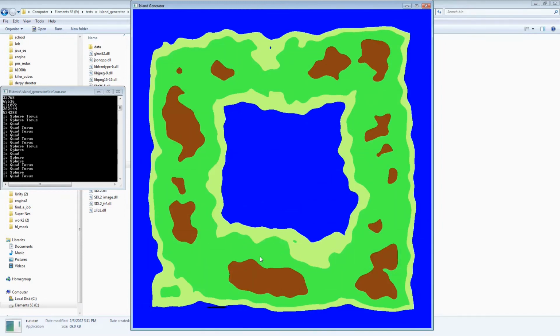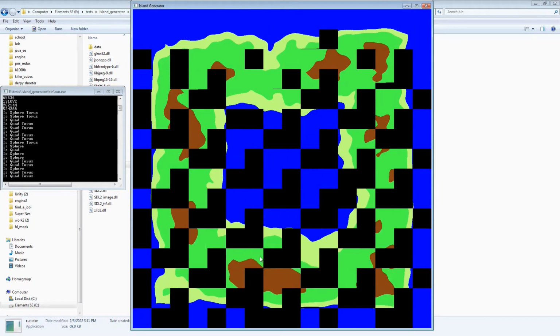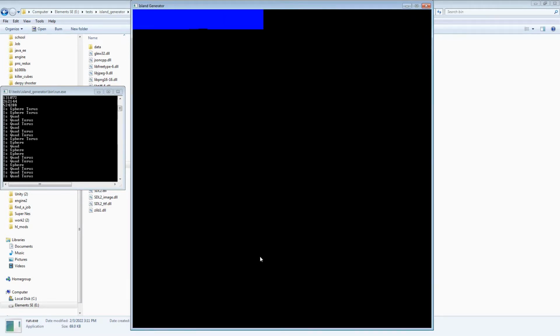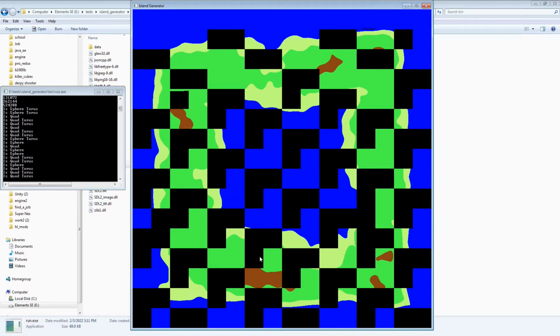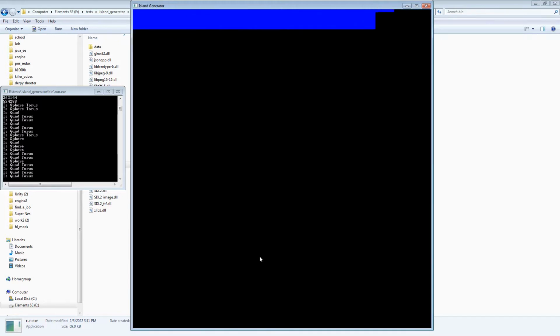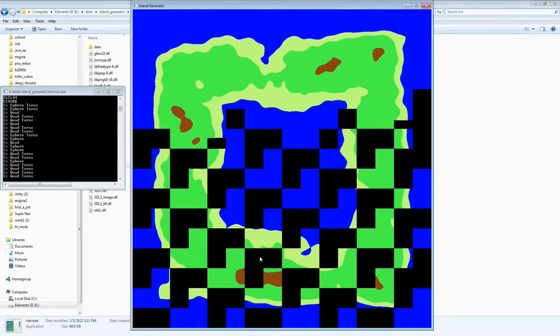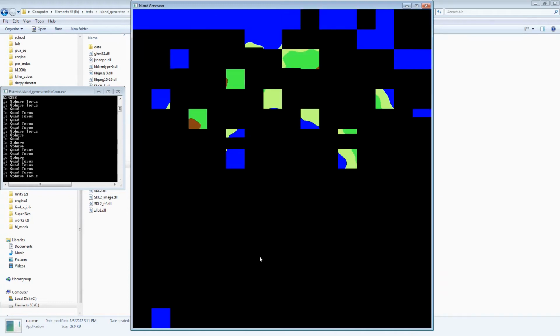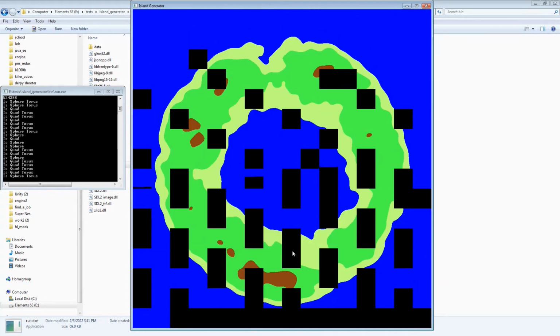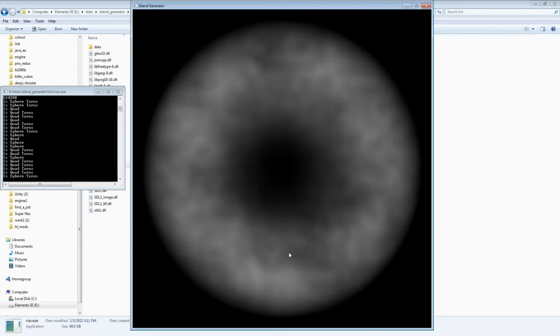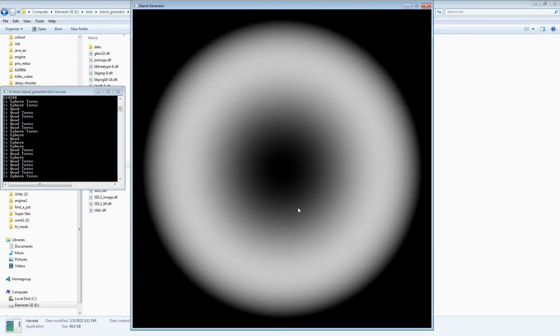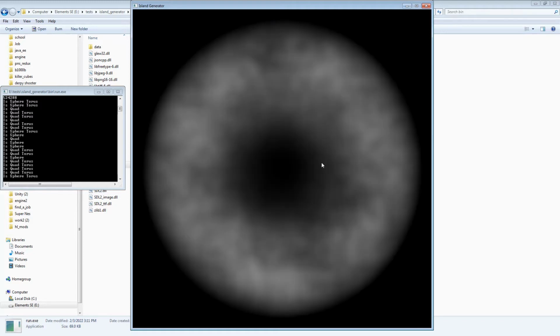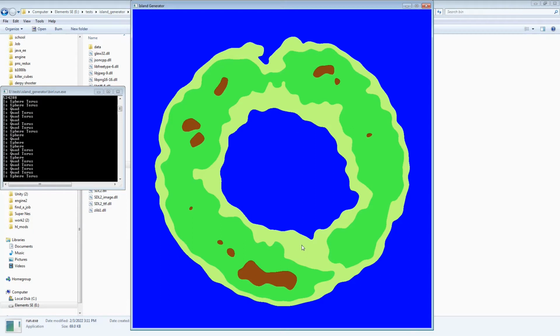Give me a sphere. I love random generation. Come on, give me a sphere, random number generator god. There we go, finally. Let's look at this one. As you can see, this is the type of island that it creates. And this is the shape that you get. Kind of boring if you ask me.